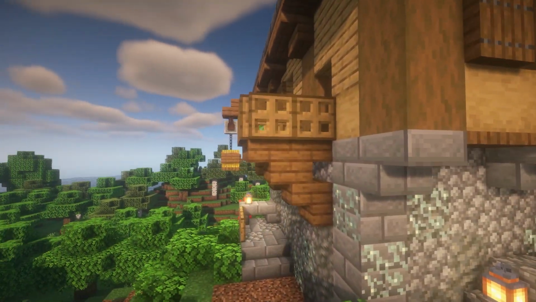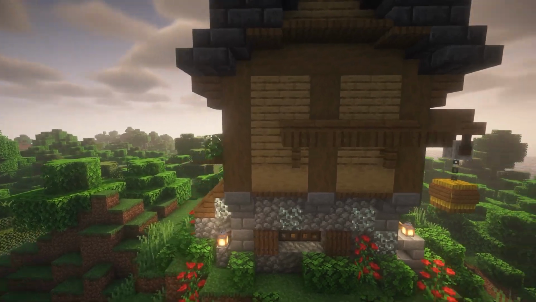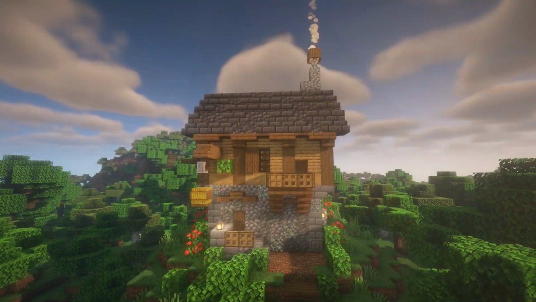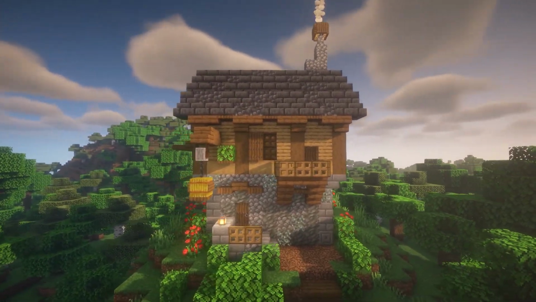Now outside we can see the cool structural bracing of the balcony, and we also have a crane for our hay bale. There's also plenty of details along all sides of the structure, that way it looks good from any angle. And lastly, we have a chimney poking out from the top of the roof. Now that we got a tour of this place, we can take a look at what materials we'll need to build it.